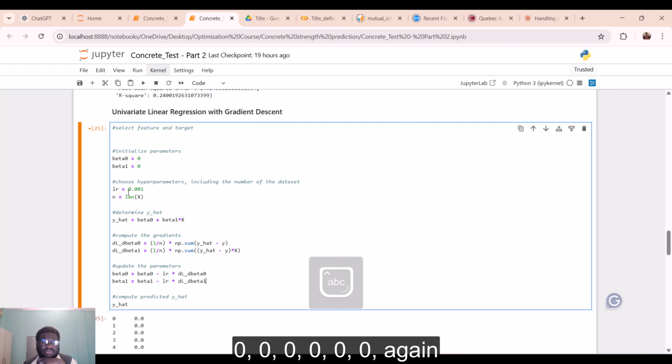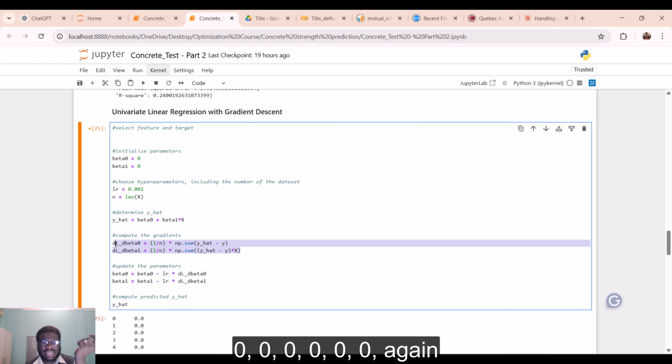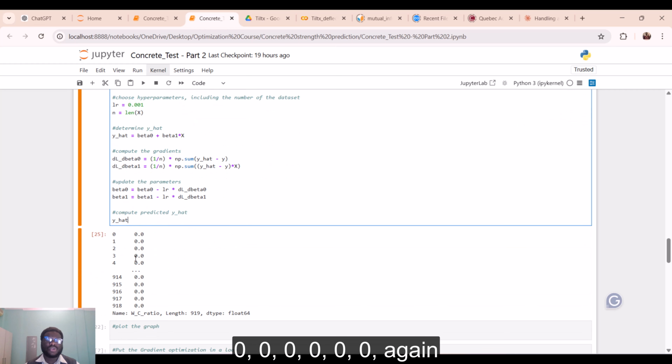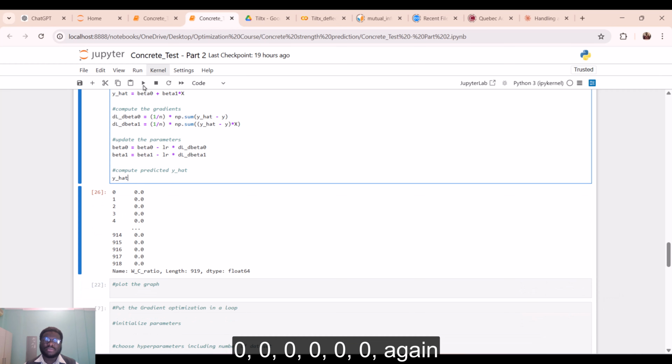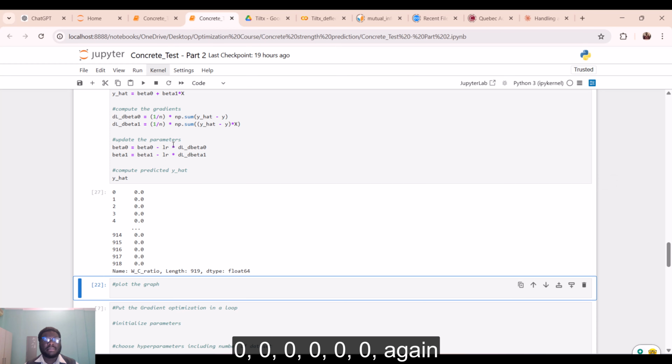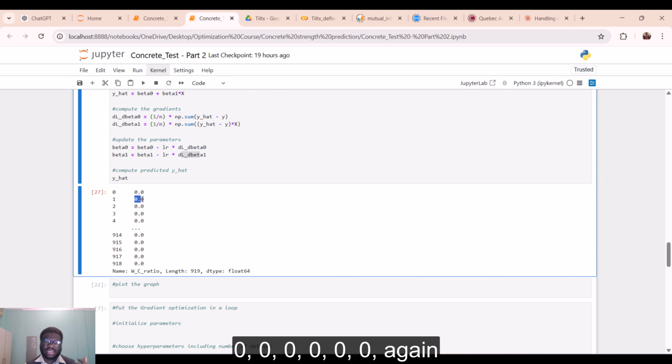So now the value of beta naught and beta 1 would have changed from 0. It would have changed to something different from 0 based on what the answers here are, and then multiply by the learning rate. So if I run y hat now, you will see that this will not be 0 anymore. Okay, well, it is still 0 because when you compute this and then you multiply with this, the answer is still more or less 0. That is why we are having 0 here actually, but then there is an update.